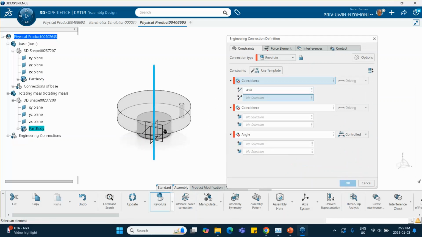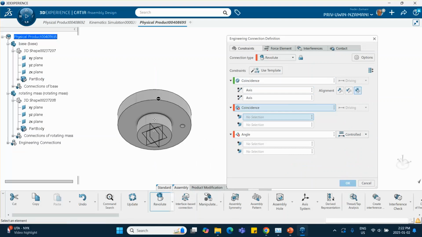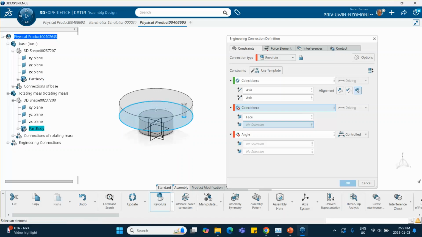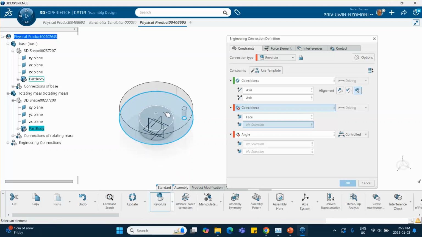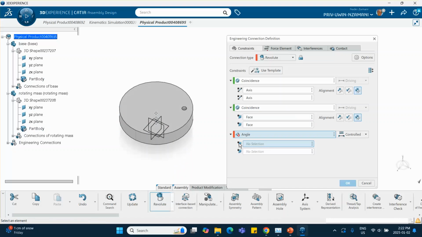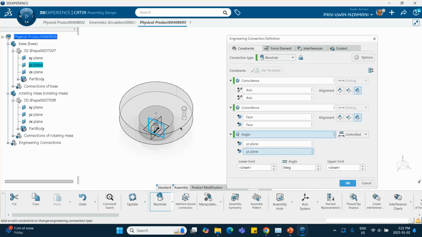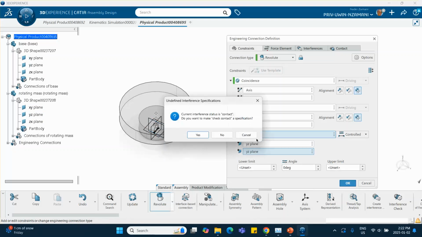This axis and the axis of the base, and this plane and the plane of the base. And for the angle, I'm going to control, for example, the angle between a vertical plane of this and a vertical plane of that. So for example, YZ and YZ. I need a command because right now they're sitting on top of each other, which is fine.